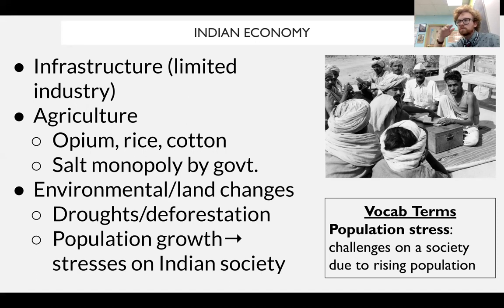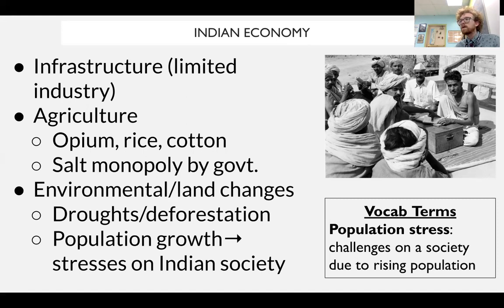The viceroy seems out of touch with everyday individuals in India. But there is going to be an overall population growth as a result of the British building infrastructure, as a result of British improving agricultural production. And this is going to lead to a great increase of India's population.